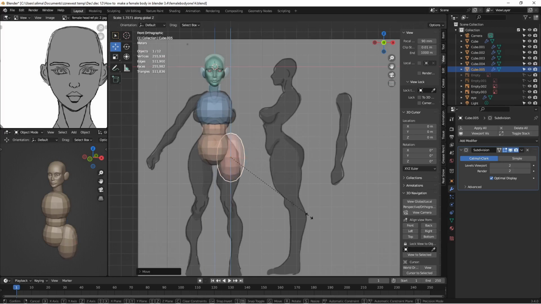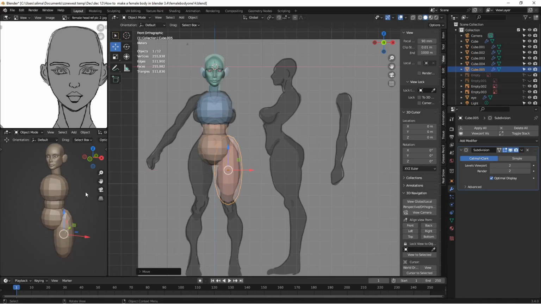On the Z axis. See that line? When I press Z, see the line that went up? That line is kind of showing me like a preview of what I'm going to do. So I'll move this down into position. Like that. I'm going to go to this view and select this. I'm going to move off of this, hold the middle mouse button to rotate. By the way, I can rotate by left clicking here as well.